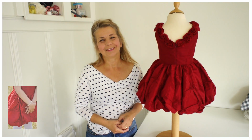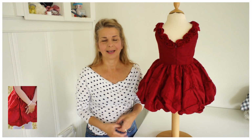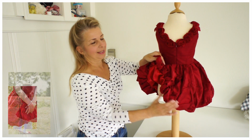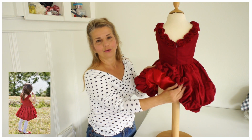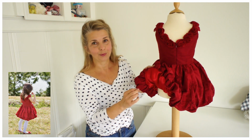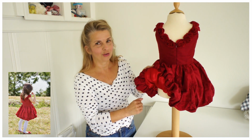Hello everyone, welcome to the Vivienne, a fantastic little flower girl special occasion dress with a bubble hem. Here I'm going to go through and show you how you can create a bubble hem that won't be out of place at any posh occasion.